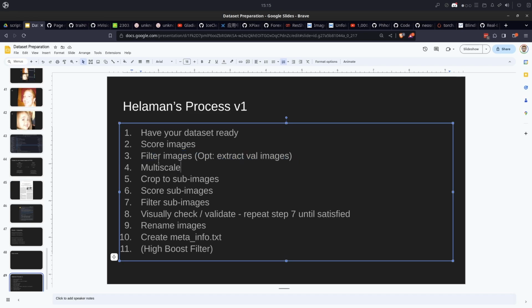But the second point is also because the LSDR dataset, for example, which I used for such a process as well, already is 150 gigabytes of images. Now, if I multiscale and crop them, it would not only take way longer, but it would also use way more disk space. So this is why I did it in this step.